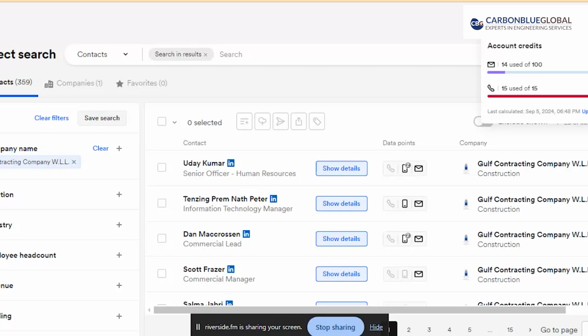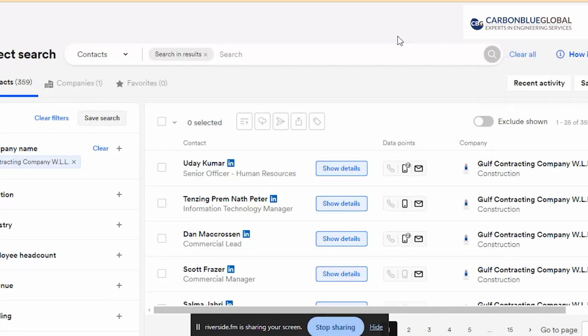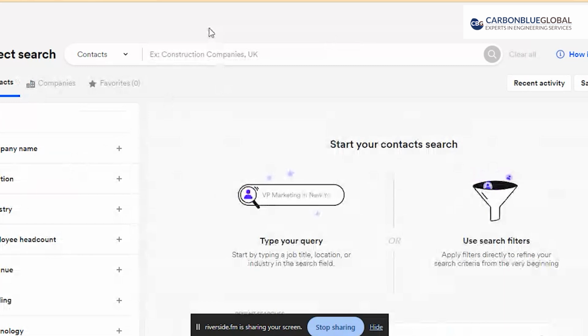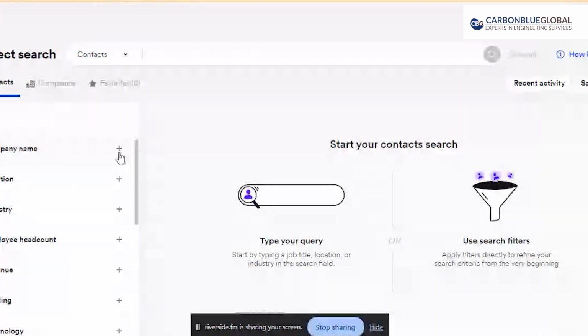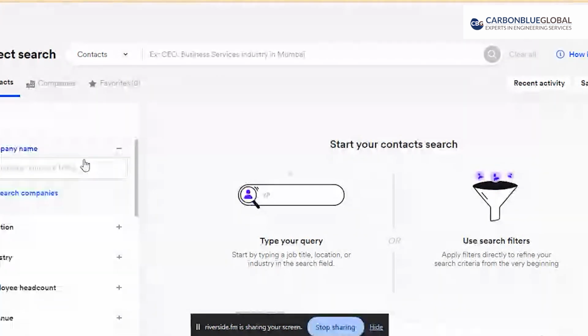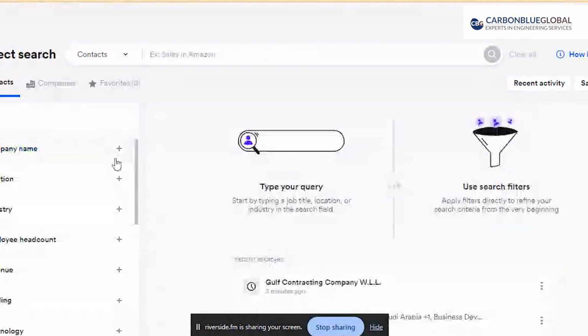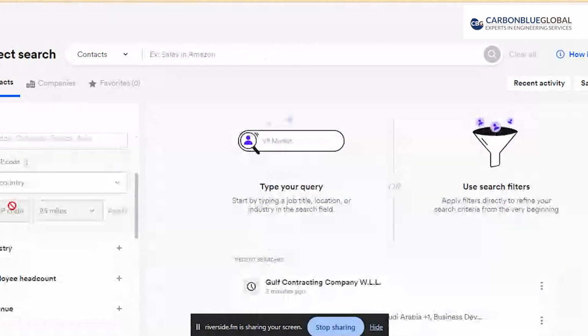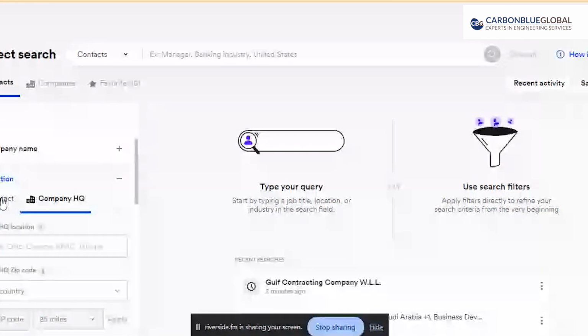So this basically covers all the follow-ups that you need to do, right? So let's say you apply to 15 different companies. What you can do is you can come on here, you can search for these 15 different companies, and you can find relevant individuals to connect to. And even if the companies that you're applying to are multinational companies, you can set the location of the contact or the location of the company HQ. So in case it's a multinational company that has branches in different countries, you can search for contacts only who are exactly where you want to be.